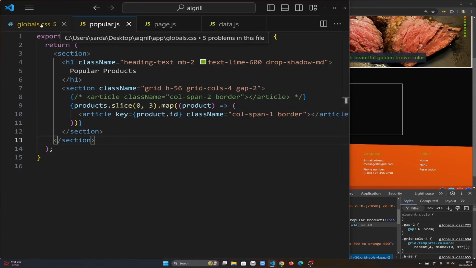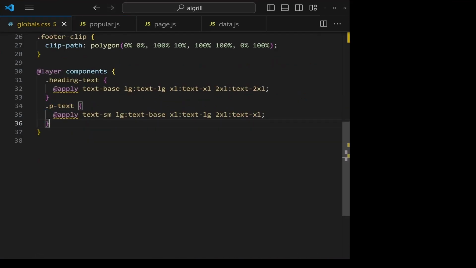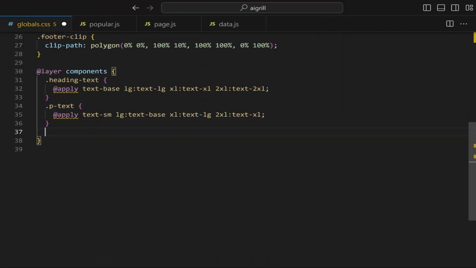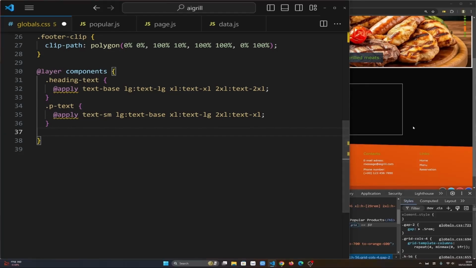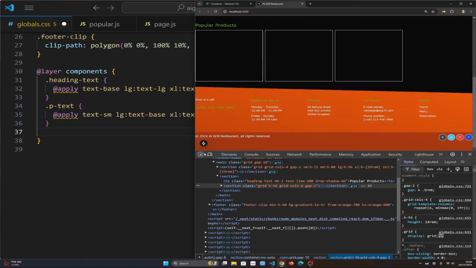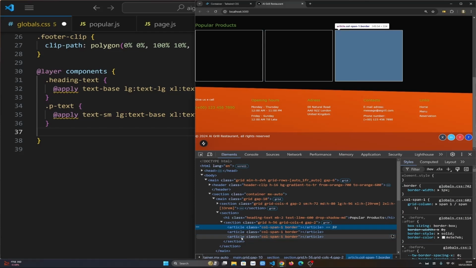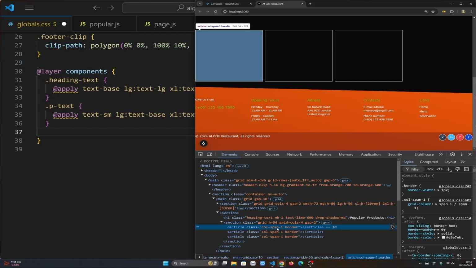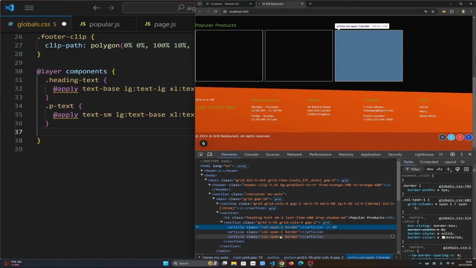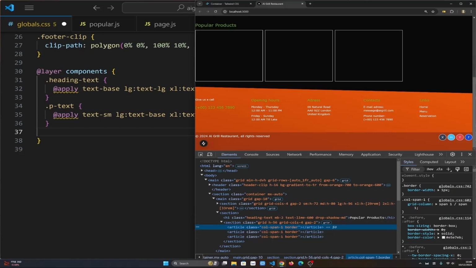I need to go to the CSS file and create a utility class here as well, and then we'll apply it on the article, where we can tell the article we have 3 children. Let me show you in the inspector. You will see it better here. You have 1, 2, 3 articles here. We have 3 children. I want this one to span 2 columns and this one 1 column. 2 columns, 1 column, 1 column. This is what I want to have here.